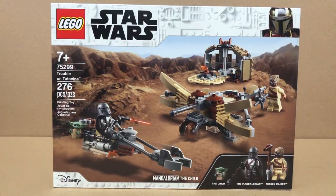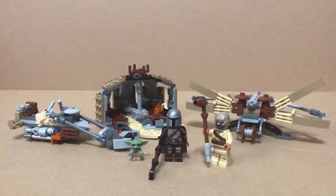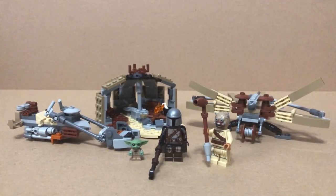Hey everyone, today I'll be reviewing the LEGO Star Wars Trouble on Tatooine set based off of Chapter 9 of The Mandalorian. It comes with the Mandalorian in Beskar armor and the child, so already off the bat I recommend this set, but let's go ahead and get it opened. Here is the completed set, and first let's take a look at the minifigures.